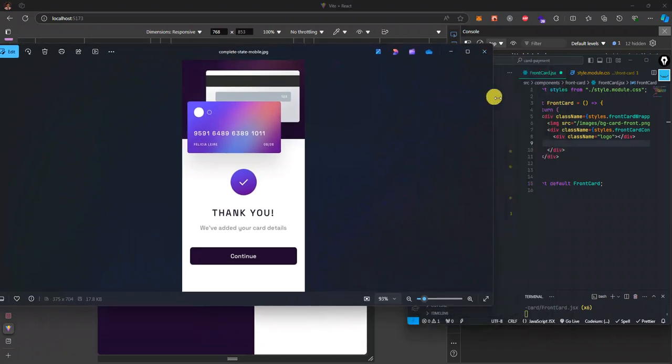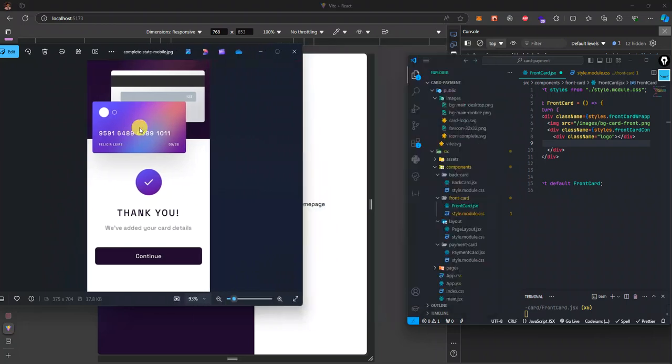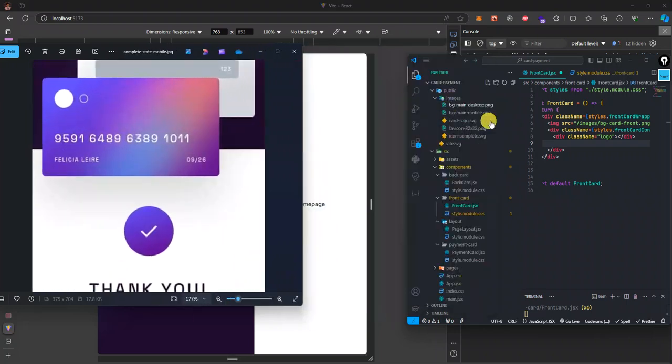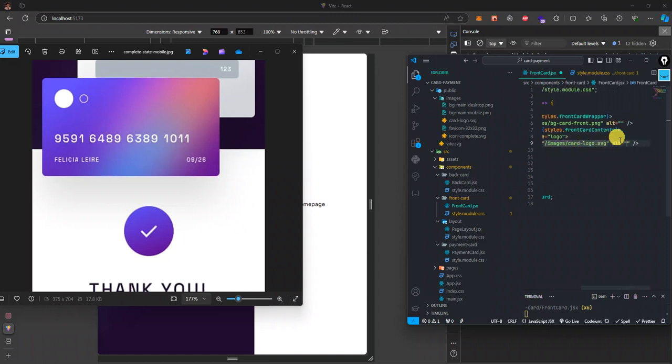Let me move this to the side and increase it. So what do we need to do? After that, the logo at the top is something we can quickly import. The image is known as card logo. So it's always good that you use the alt.